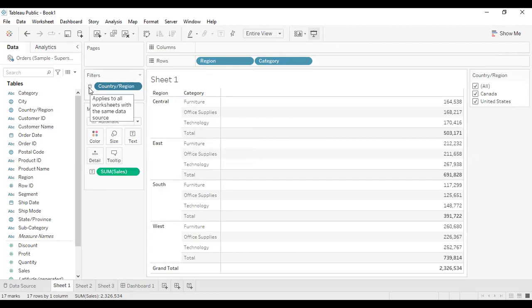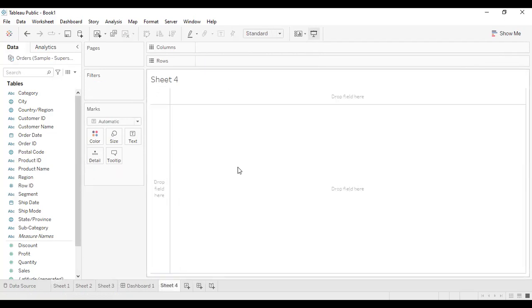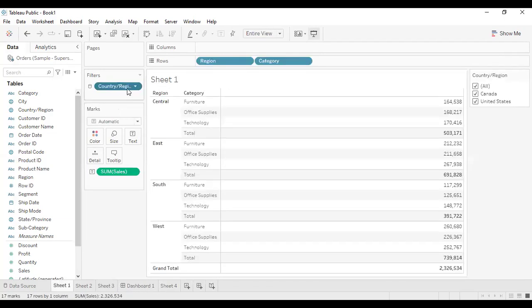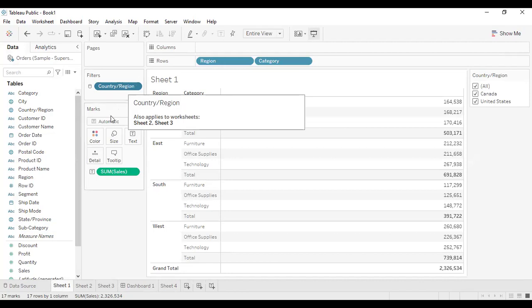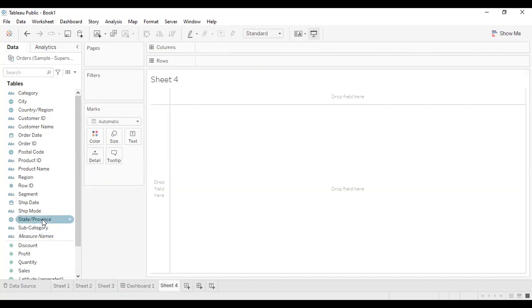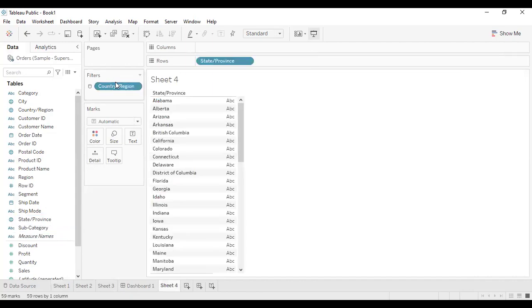The symbol changes, but by default, anything you are going to create, the filter is automatically going to get applied. In selected worksheets, we were the ones choosing the sheets. But here, anything I drag, see, automatically the filter is going to get applied, right?